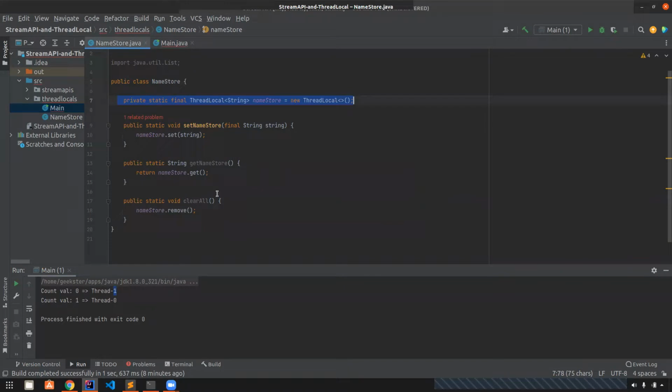So there are many ways in which with the help of thread local we are giving priority. नहीं, priority नहीं दे रहे, there is no priority.